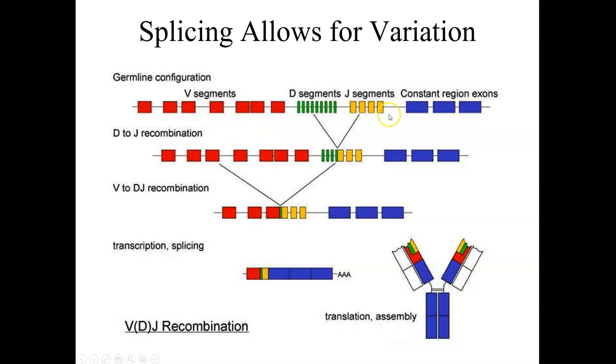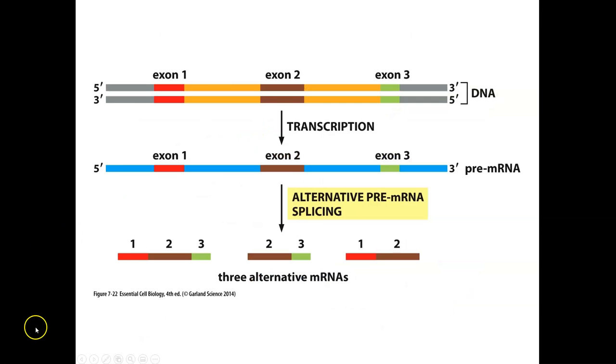And it's through differential gene splicing, or that recombination, that's kind of the same kind of idea. So we can actually make different genes or different proteins when we have this alternative splicing, which is interesting because, for example, if we want to take 1, 2, and 3, you can splice in all of those, but you can splice out certain ones. Maybe you want to splice out exon 1 and just leave 2 and 3, versus we want to splice out number 3 and just get 1 and 2. So there are different combinations of proteins that we can then make that might have different functions later on.